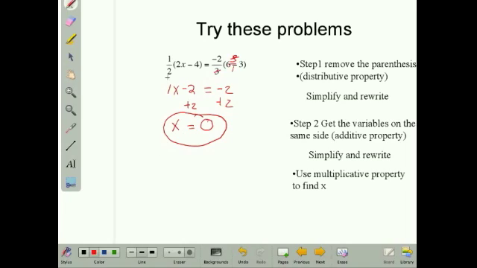Now, we could actually, to prove this, I can substitute my 0 in. 2 times 0 is 0. 0 minus 4 is a negative 4. 1 half of negative 4 is a negative 2. 6 minus 3 is 3. Negative 2 thirds of 3 is equal to negative 2. My solution is correct.